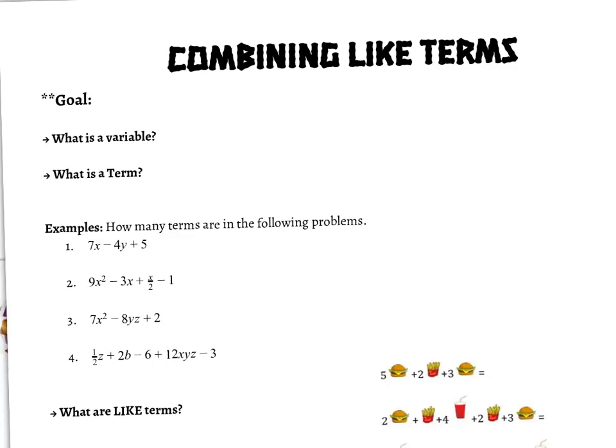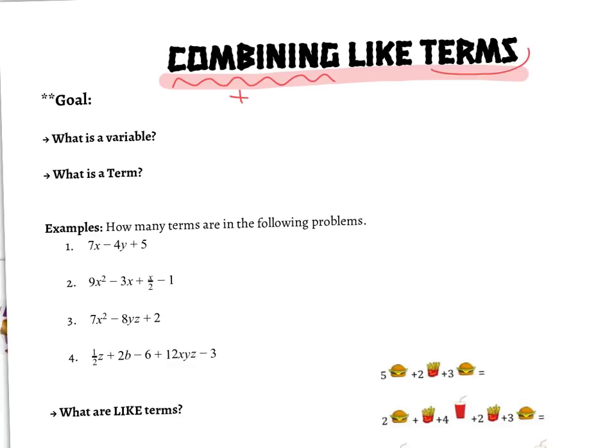So last class, we talked about this whole side that is being shown right now on the board. So we talked about combining like terms. Our goal was to simplify. Remember we mentioned the word simplify, and we said simplify means to make simpler. So my goal is to make a problem look simpler. Okay? And when I'm doing that, I have to be able to understand what the words combining like terms actually mean. Remember last class we talked about that the word combining just means to add.